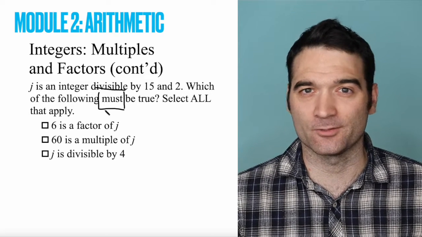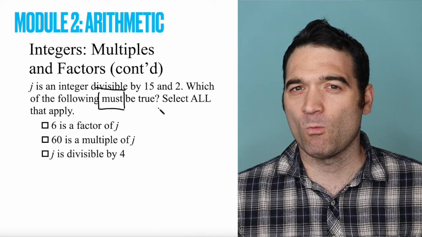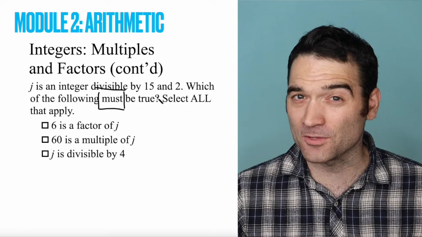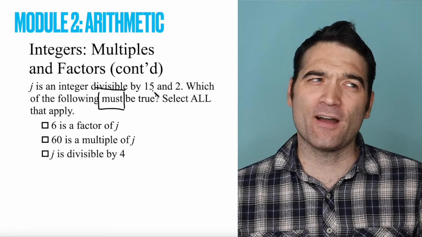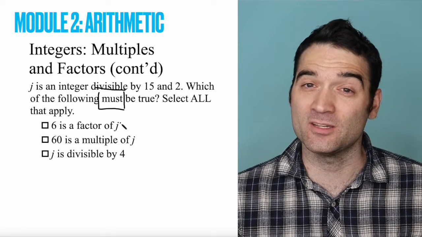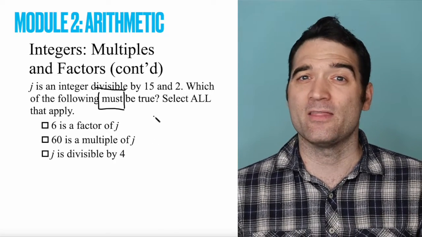Okay, so let's take a look at this one. I want to start by pointing out the most important word in this question. Do you know what it is? That must or must be true. What does it mean if something must be true? Well, what it means is that it cannot be false, right? So if I find one counterexample of this statement, then that answer option is out. If I can disprove one of these with one counterexample, then it's out.